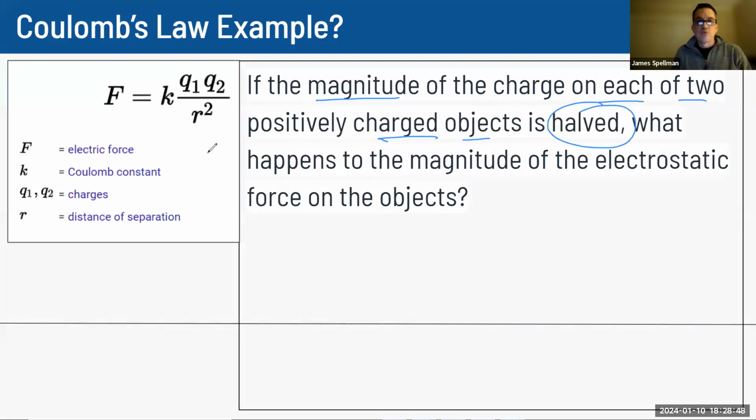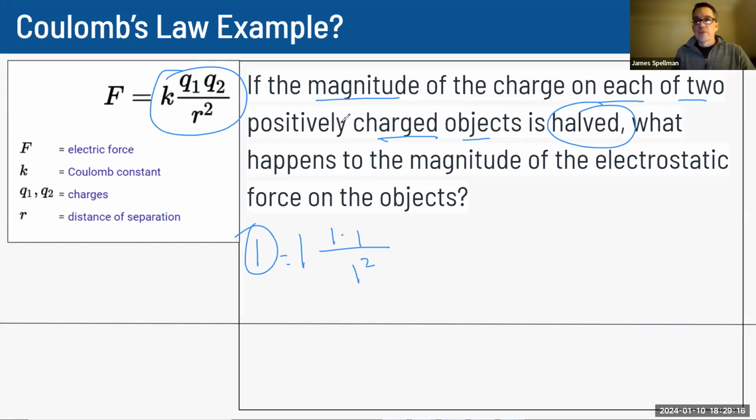So when we used ones in the fall, again, we took a formula like this and we just plugged in a 1 for everything. So we plug in a 1 for K, we could plug in a 1 for Q, we could plug in a 1 for the other Q, and we could plug in a 1 for the radius. So if we did all that together, our answer would be 1. Right? Because we don't know in the question what the force is. We're only trying to compare, what would it change to and by how much?